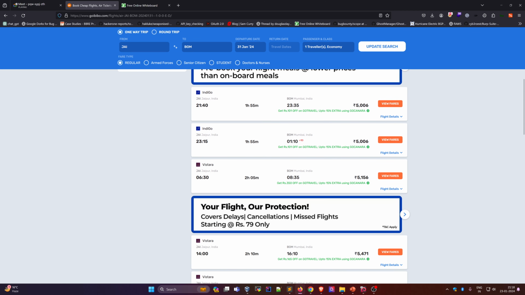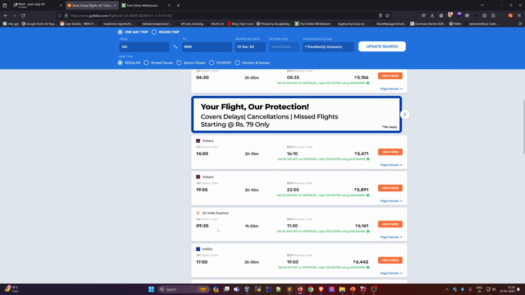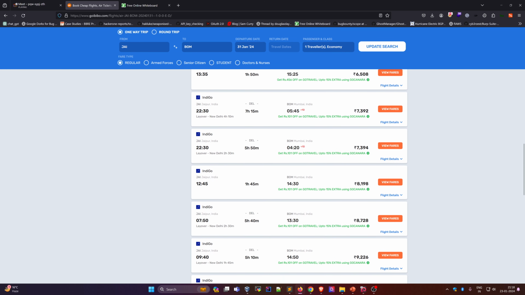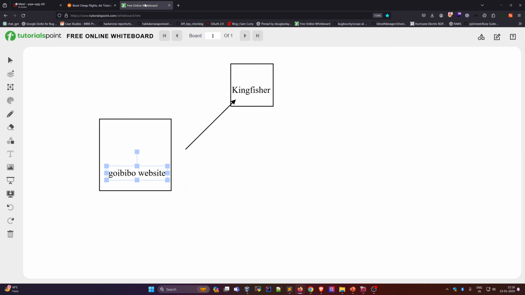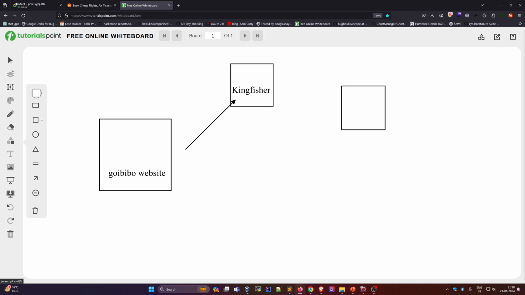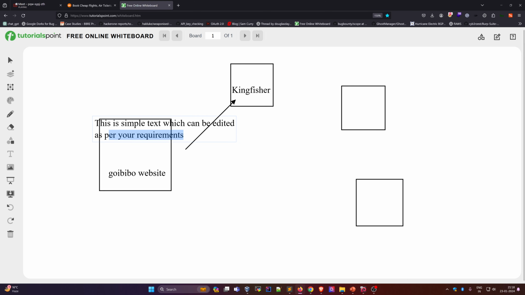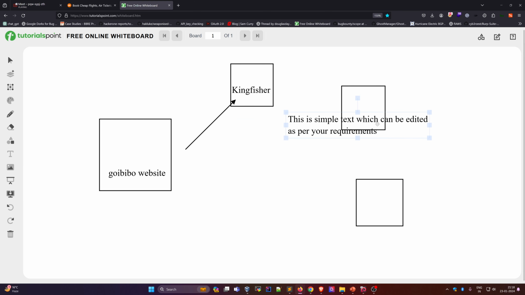Because of that API. See, in the back end there is Vistara, Air India Express, Indigo, and Air India. So what happened in the back end? They will provide the API like this one. Okay, this is Indigo, this is Vistara. So how are things happening? See, guys, it is very, very important to understand this concept, how things are working. Applications use their own API also, but I am giving the example of others.